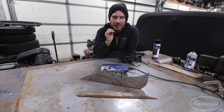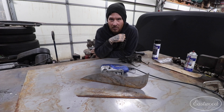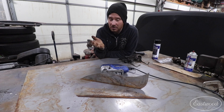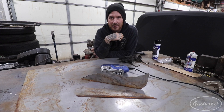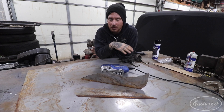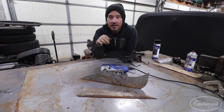The metal cutting jigsaw made quick work of cutting these curved brackets — the curved outer edge on these brackets — and it should work out really well. Basically all I'm going to need to do is just sand off any surface rust on the metal from sitting around the shop, and of course clean up the edges before I weld. But there's really no jagged edges, there's no slag, there's nothing like that left. We can just take a flap disc or a DA sander, run over this, and it's pretty much ready to weld together.